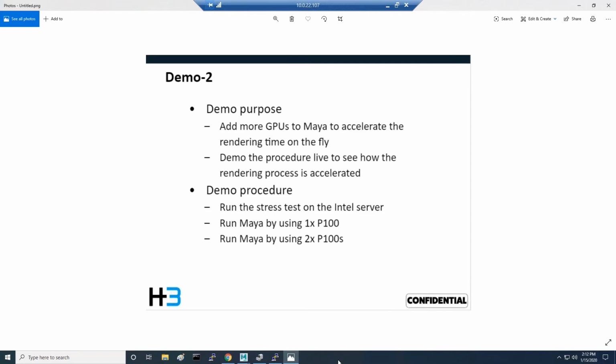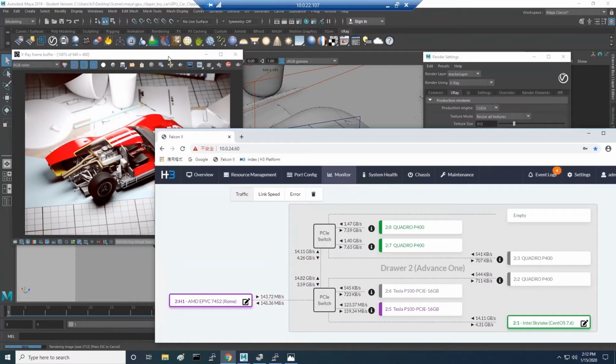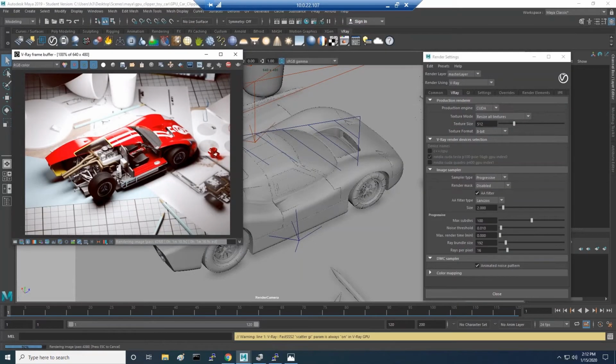We first run Maya by using one GPU, then run Maya by using two GPUs, and we compare the time saved between these two use cases. So when using one GPU to render, it takes around 1 minute and 25 seconds.